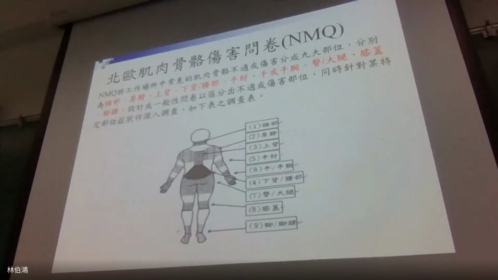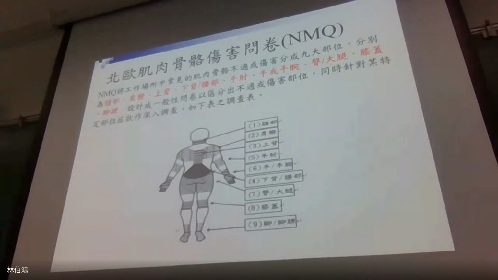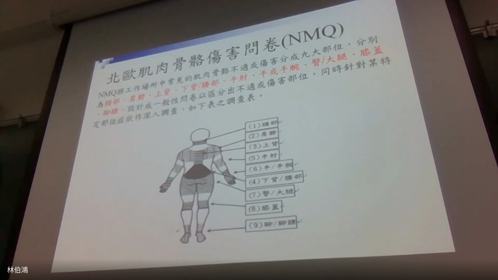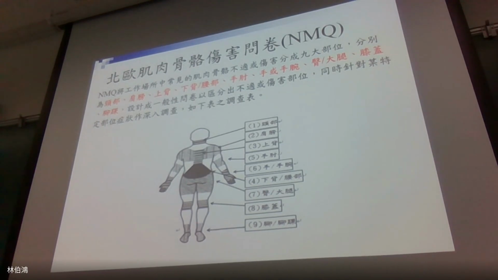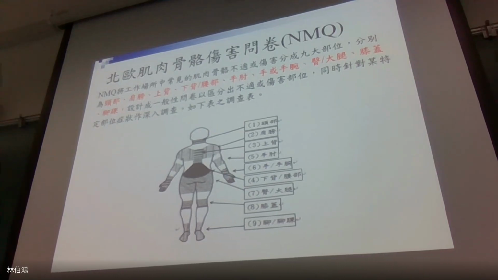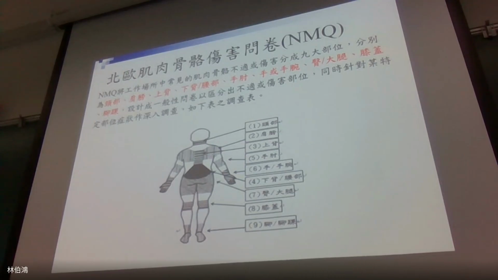So in the MAQ, the questionnaire will ask you, within 1 year, which part do you feel pain? So if you feel pain, you give 1 point, and if you did not feel pain, you give 0 points. So that is finally 0 and 1. So after the collection, the data will then go through the MAQ analysis. Maybe you need to collect at least 40 participants. More participants is better.